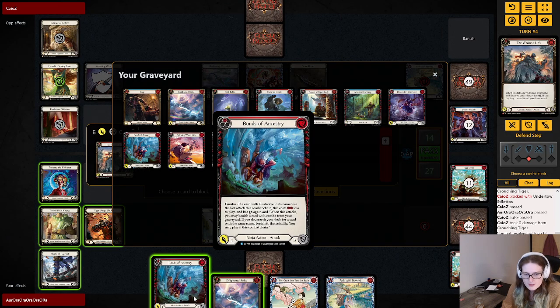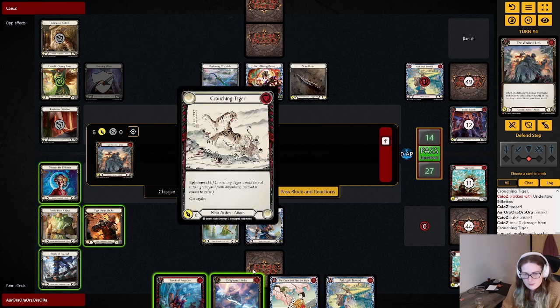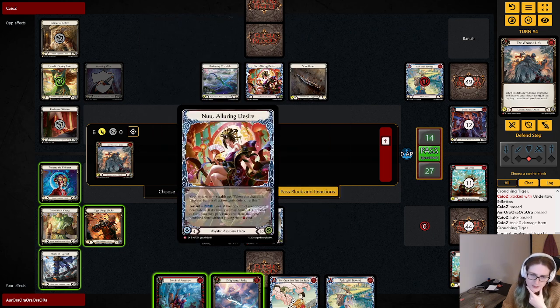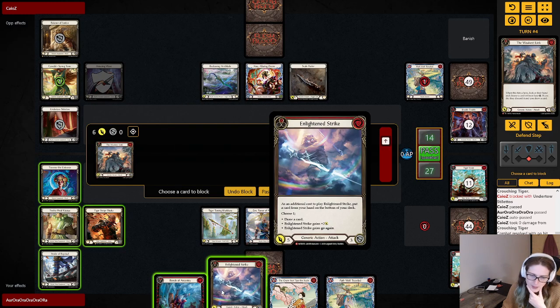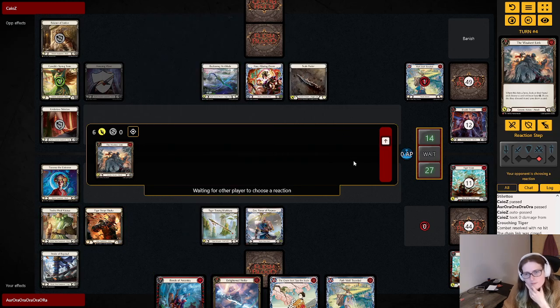We've used 1 bond, so this bond's obviously a little bit more rough. What if we just said no blocks to this? We give him a free card draw, but we get to keep bonds and E-Strike in our hand for next turn. Might be worth it. I'm gonna say no blocks.